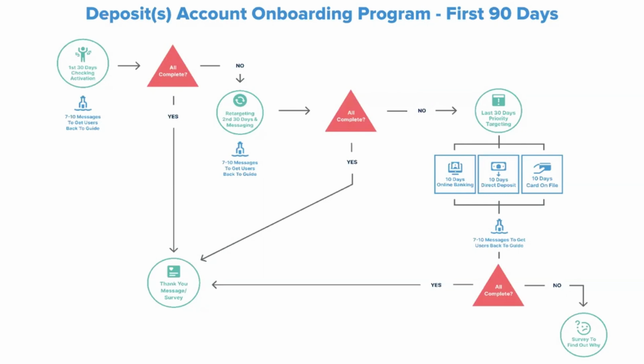So the whole thing is looking at the full journey of the first 90 days, and not just saying after the first 30 days we're done. It's saying after the first 30 days we're not done if they didn't take the action and that objective isn't being met. So let's make sure we're retargeting them. And again, let's make sure that we're asking why.